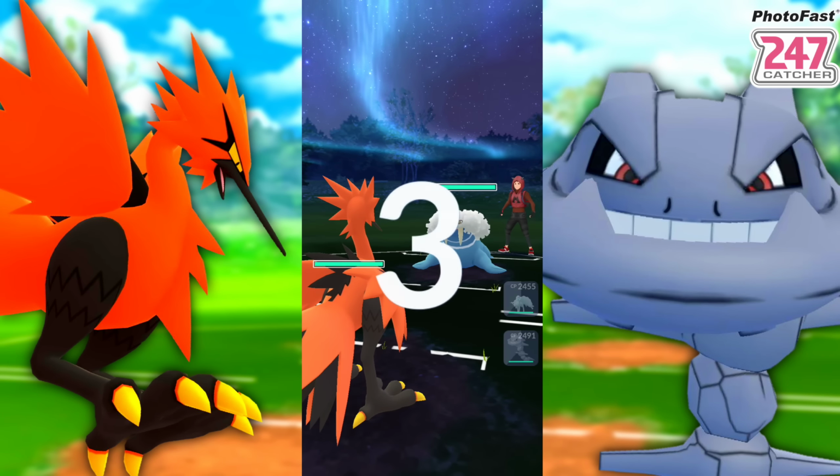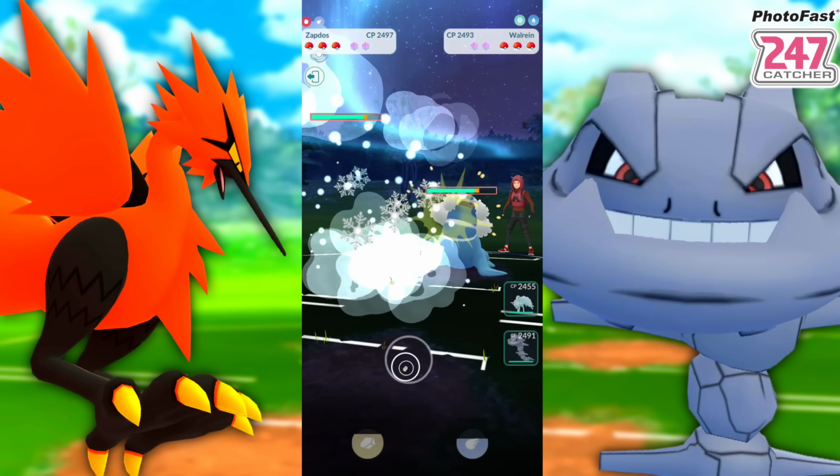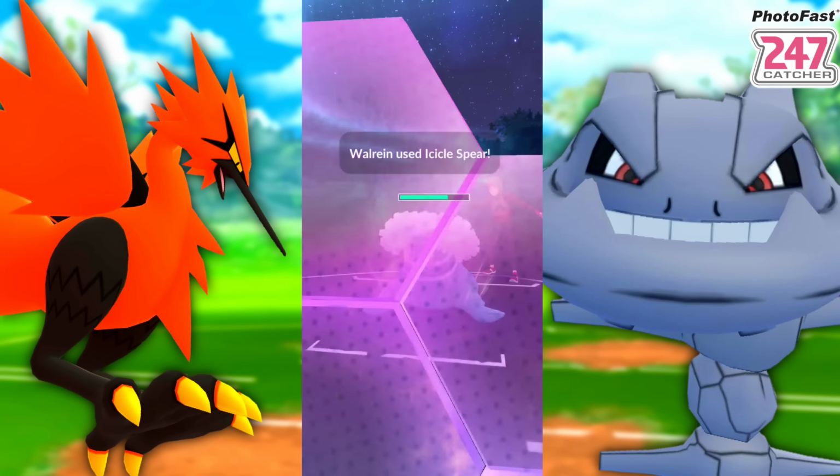Leading with Zapdos, I think the majority of the time. Walrein, so they're super effective to me, and I'm super effective to them. So Galarian Zapdos is going to be Fighting and Flying type here. I'm going to shield up the first Icicle Spear. I could have maybe went for the Brave Bird, but they shield up Ancient Power anyway, so whatever. Now what we're going to do is go ahead and catch an Icicle Spear. Oh yeah, that was a clean catch, and they're going to be bringing in Charizard.